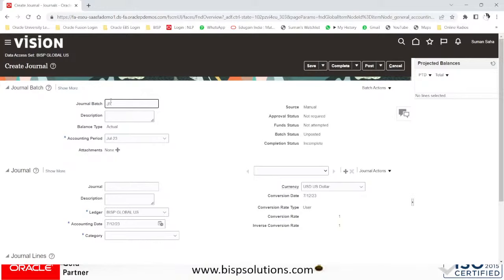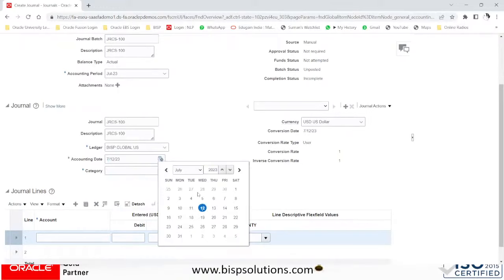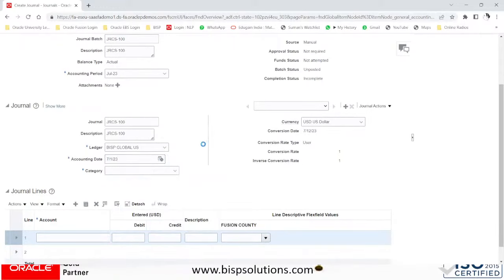General reversal criteria set, GRC 100, right? Select that, and I will select the journal, description, and this is my ledger, and I will select the date as 1st of July, and category as BISP adjustment.